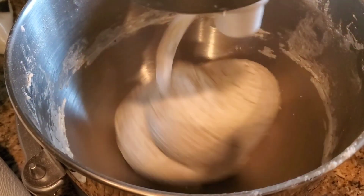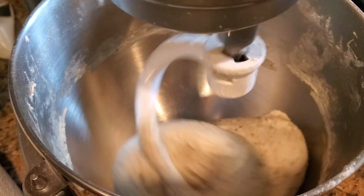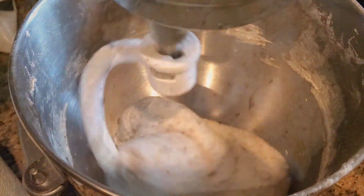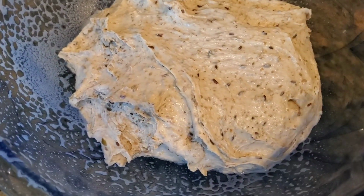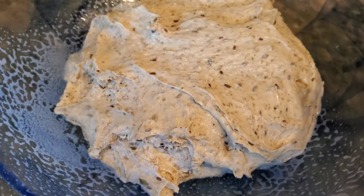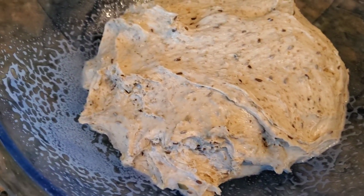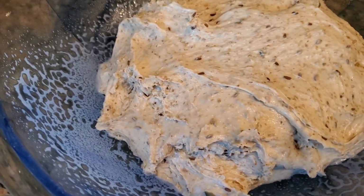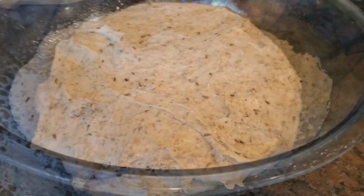Looking good. A couple more minutes. I've been kneading this pretty aggressively for 15 minutes. Get ready to transfer it to a greased bowl. There we go. If you're not used to working with rye flour, it tends to be a little stickier. So we got it in the bowl here. We'll add some flour to shape it after this first initial rise. Okay, so she's in the bowl. We're going to cover it with the plastic and let it rise.